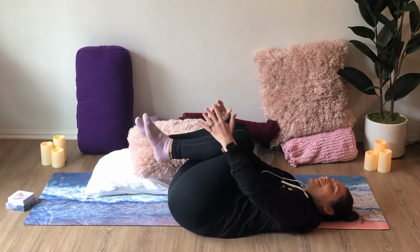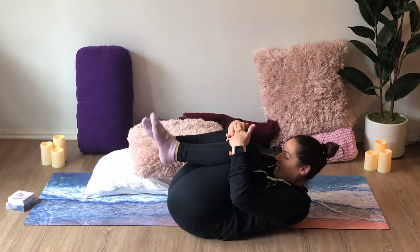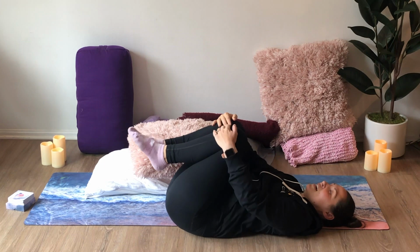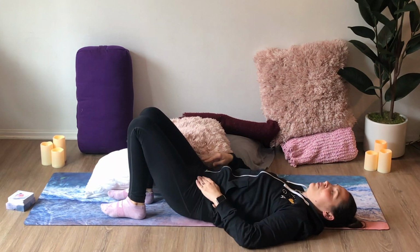Give yourself another hug as you reach those knees in towards the chest, this time lifting the head towards the knees and creating a little ball. And then release back down to the mat. Taking your time here, noticing how your body feels.